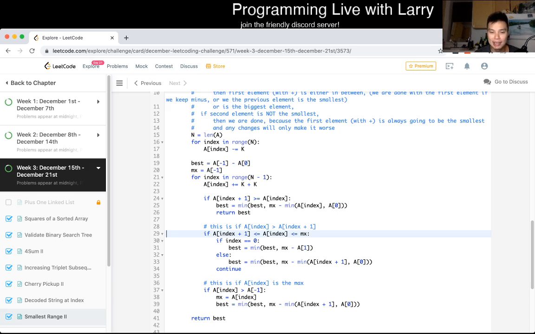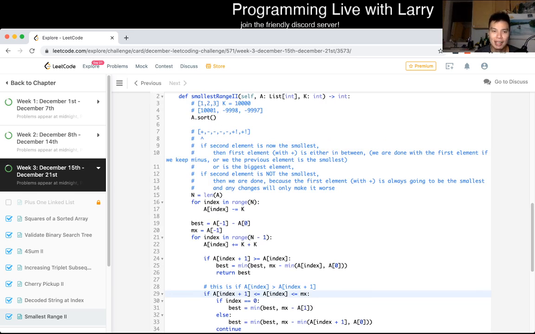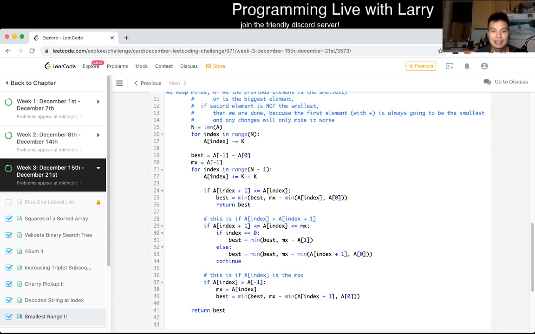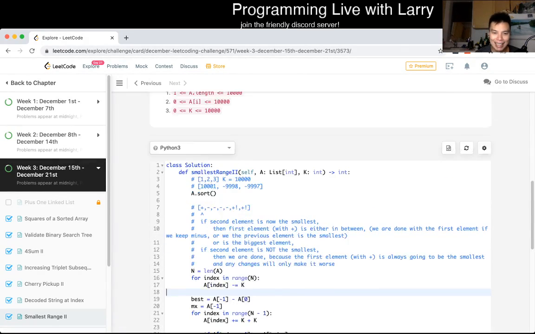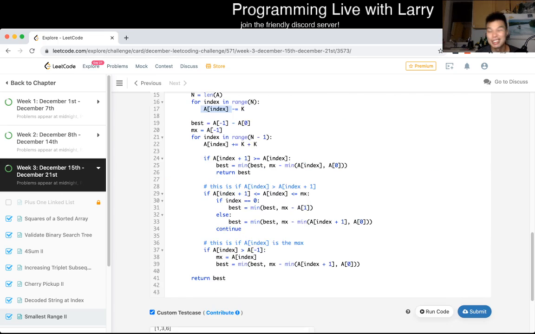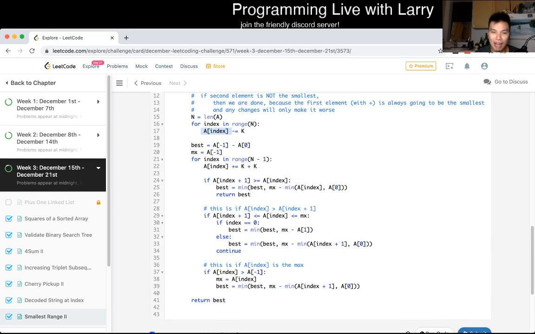Okay, so what's the complexity? This is an easy complexity. First of all, note that we sort, so it's going to be n log n at least. And then after that, for each element, we just do one operation. So again, it's going to be dominated by the n log n. Then for the space, we actually don't use any extra space. However, we do edit the input. So I'm going to call this O of n, because we should not edit the input, and be careful, you should make a copy and not edit the input. So yeah, it's going to be O of n.